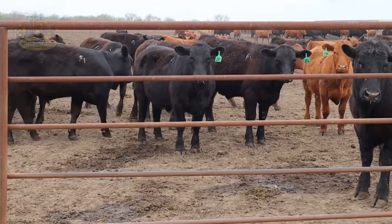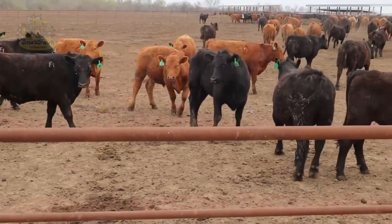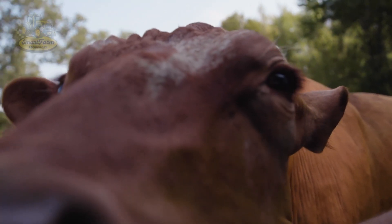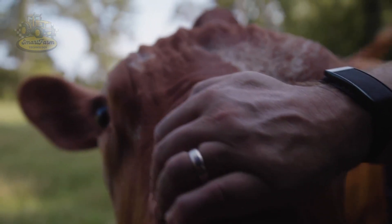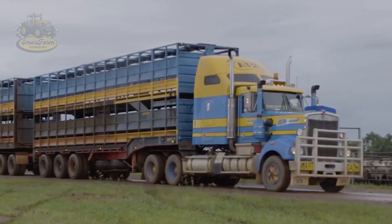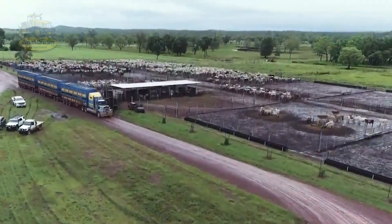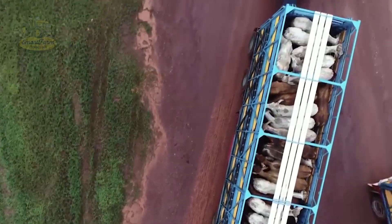These regions have ideal natural conditions, with mild climates and vast grasslands perfect for large-scale cattle farming. Thanks to these geographic advantages in modern farming systems, these farms not only meet domestic beef demand, but also export to promising international markets like Europe and Asia. Can you imagine that the delicious steak you enjoy at a restaurant might come from the lush green fields of Texas?